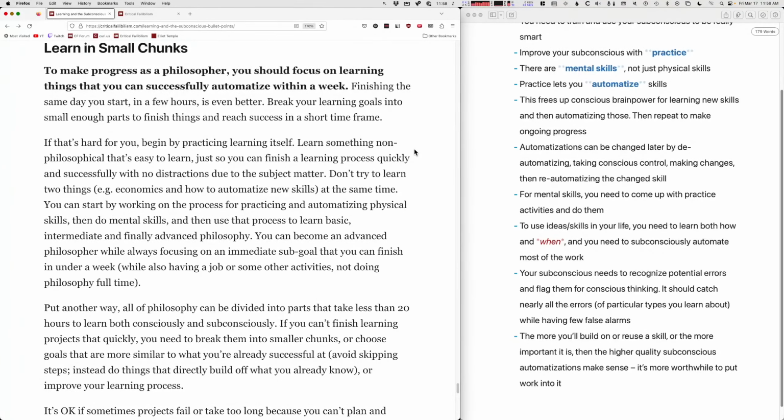You don't want to go a long time with no idea if what you're doing is not working. So there's different ways to look at it. Like if you're going to do a bunch of practice, sometimes skills take a while, and so finishing all your practice can take a while, but you can get some evaluations, you can reach some milestones in the middle. So you can have the subparts that you're finishing even though you're not really done practicing it until later. So how long it takes depends on your viewpoint on how much you're dividing it up.